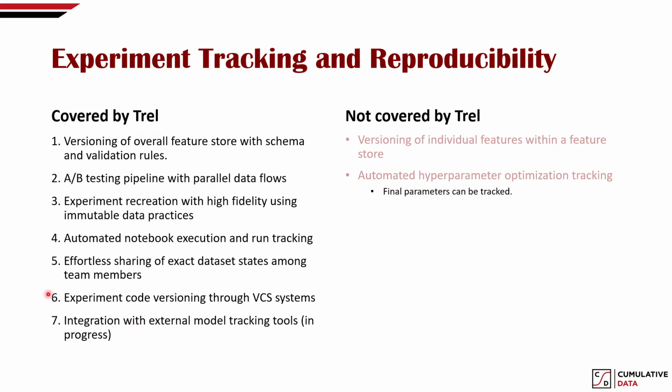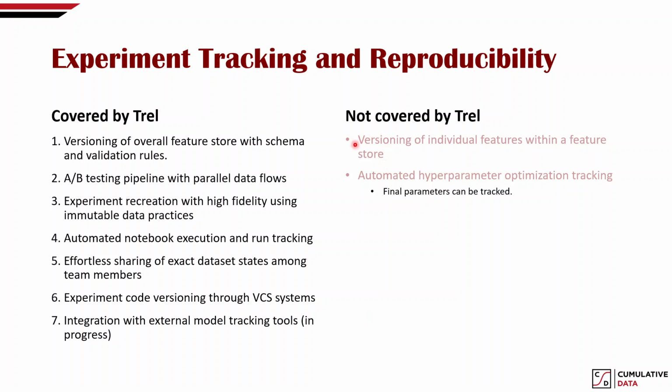And we didn't see the version control systems, but I explained how experiment code can be versioned better if we were using version control systems rather than notebook. But we can also see that notebooks are a practical solution for building, experimenting, and deploying. We are working on more integration with external model tracking tools such as MLflow and SageMaker, where your models can be pushed to those technologies, and you can further track what is happening with your model in them.